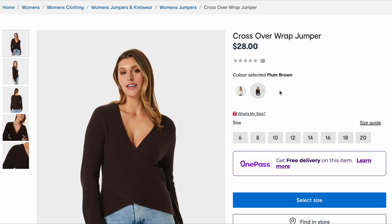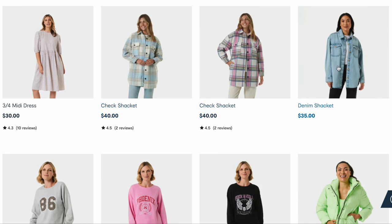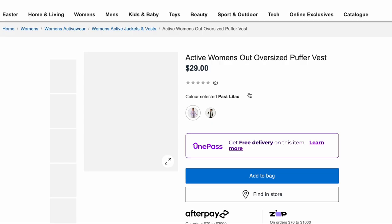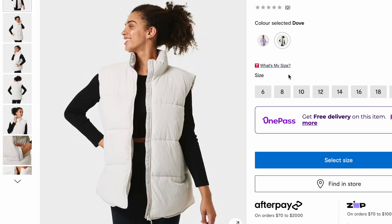These crossover wrap jumpers are very on trend. I've seen them a lot in like boutique stores and I love that we're getting that nice brown color. Lots of different shackets here — some nice checkered ones, a denim one and I know that there is a white one as well. These puffers — I bought a corduroy puffer from Kmart last year and it was fantastic, I got so much wear out of it. I'm very tempted to get this pink one. If you're more into the vests, they've got a few of those as well — I am loving this purple color and there's also a white.